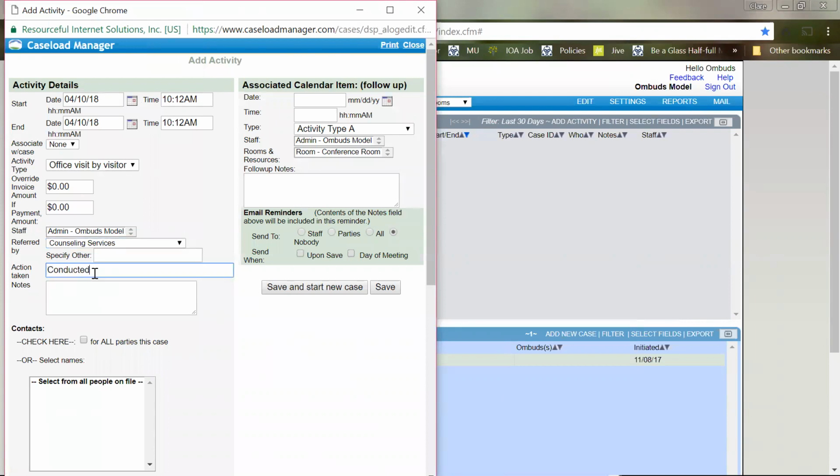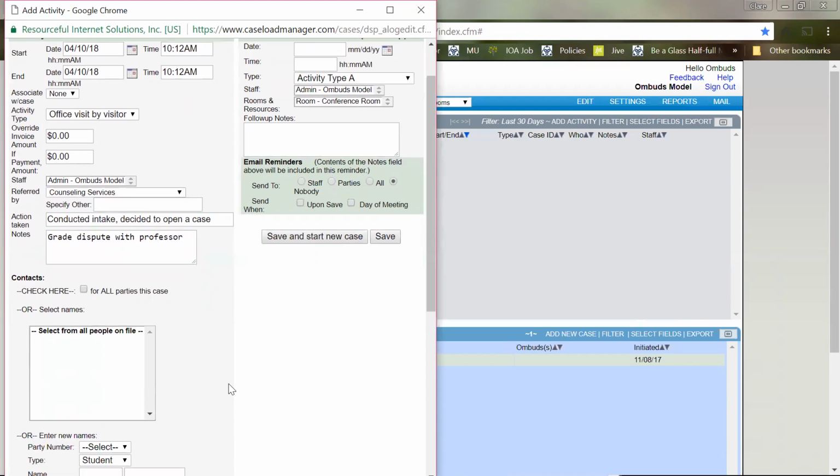And we'll say I conducted a quick intake and then probably decided to open a case. And here in notes, I just want to give myself a rough sentence about what's going on. So listening to the visitor talk, it sounds like there is a grade dispute with a professor.